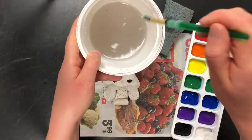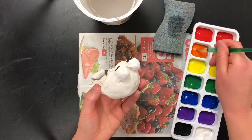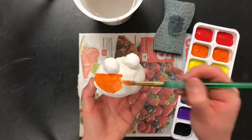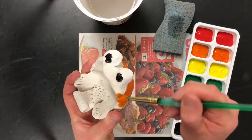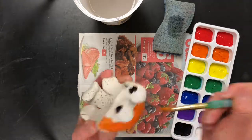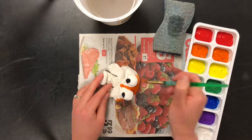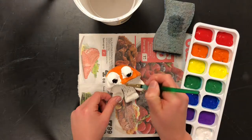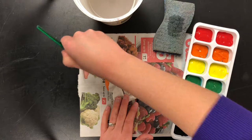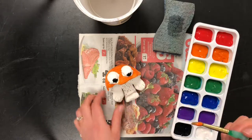I'm going to wash off my brush, dry it on the sponge, and I'm going to paint an orange frog. I've sped up the video, but I'm painting very slow and very careful, making sure my brush has a good hair day. I'm going to hold my frog a lot in the video so you can see me paint it better. You can hold your frog as you paint it, or it might be easier to keep it on the table. You can turn it around, tilt it, and lift it as you need. Make sure you get your paint in all those hard-to-reach little cracks so that there's barely any white space showing.